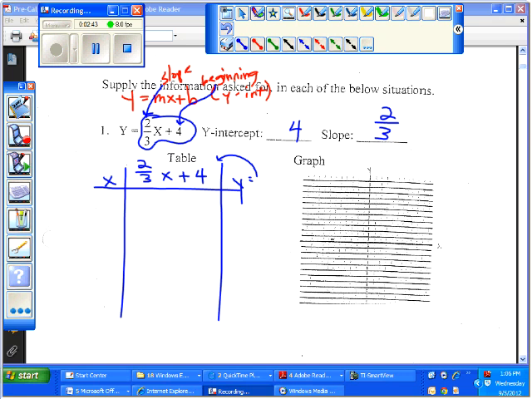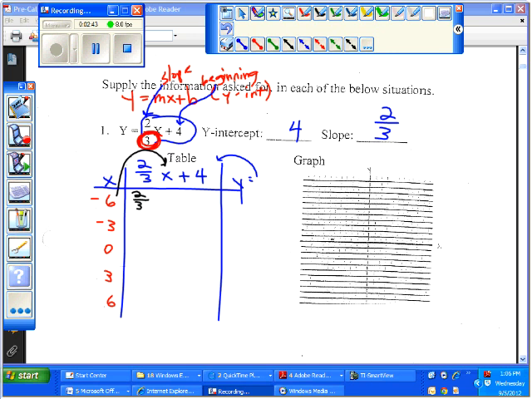Now we're still quoting page 97A. And then it says, if the slope is a fraction, then you choose multiples of the denominator for x. Now we want some negatives, we want 0, and we want some positives. Multiples of 3 are like 3 and 6. So we're going to use -6, -3, 0, 3, 6. If the slope is a fraction, we use multiples of the denominator for x so that we don't get crazy numbers. Okay? So then we plug in for x, right?